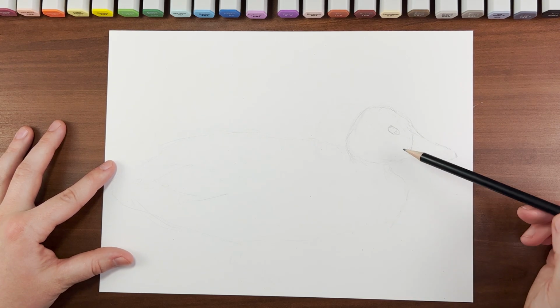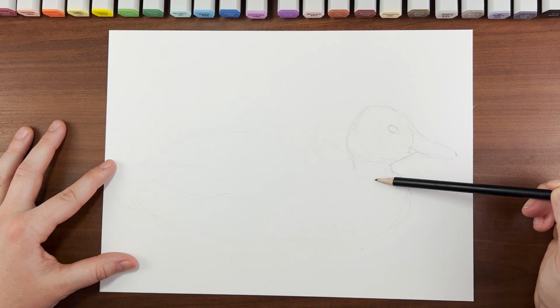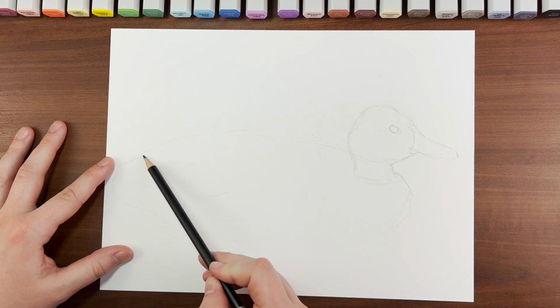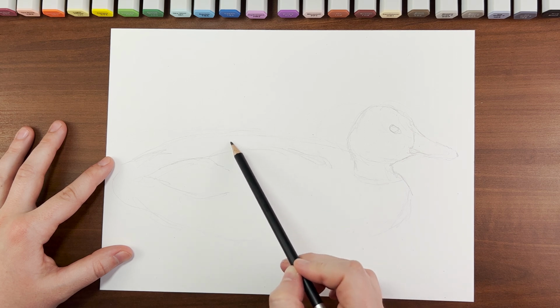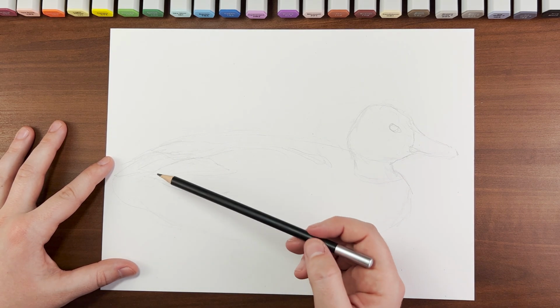I think the most challenging part of this whole alcohol marker process was trying to get a flat color with that brush tip side of the markers, and you'll especially see me struggle to color in with that icy blue color for the base color of the shell later on, and maybe that marker was already dried out or something, but man, that was really hard to deal with.